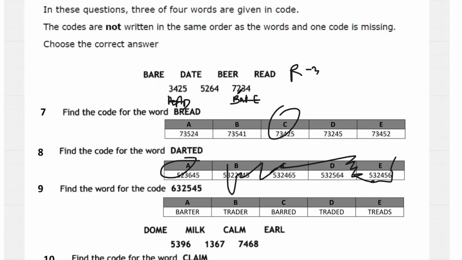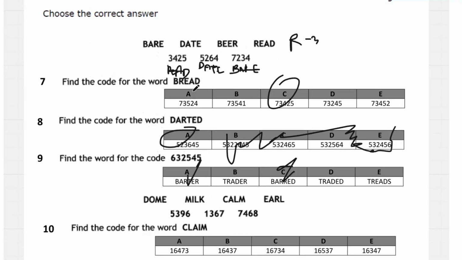Question number 5, 6 is going to be, we haven't figured out 6 yet. If 7 is B, that means this one has to be date over here. That means 6 is going to be T first, which means you can cross out these. And then 3 is R, so it's going to be TR, which all of them are. And then 2 is A, so it's going to be tra or tray. And 5 is D, so it's going to be D, E. And then the last letter is 5, which is another R, so it's going to be B.